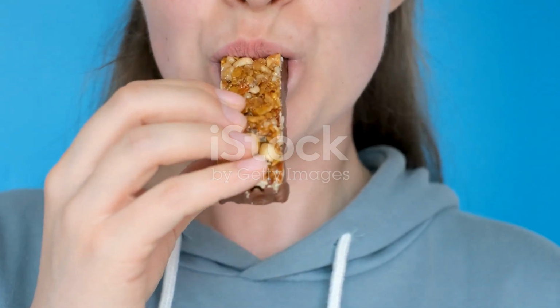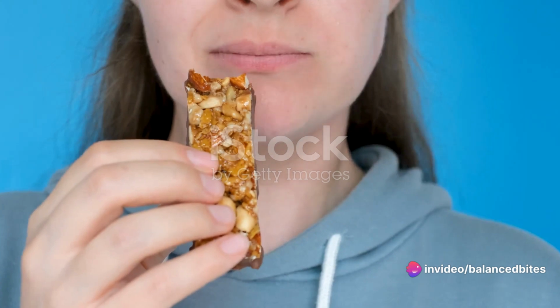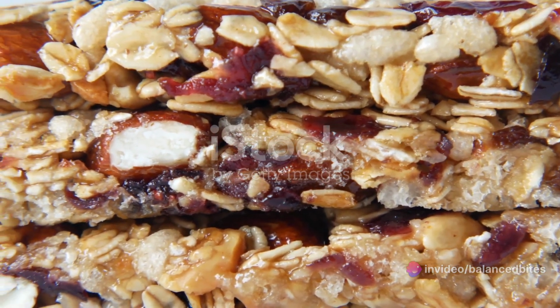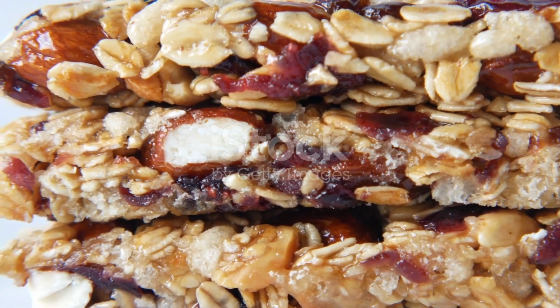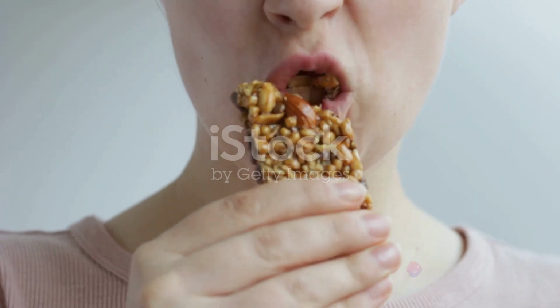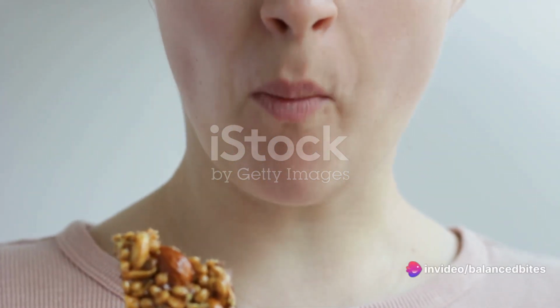Now, let's compare these benefits to the drawbacks of store-bought protein bars. Many of them are packed with added sugars and artificial ingredients. The protein count might be high, but so is the sugar content. And the cost, as we mentioned, can quickly add up. Not to mention, you're also paying for the packaging, the marketing, and the convenience factor.